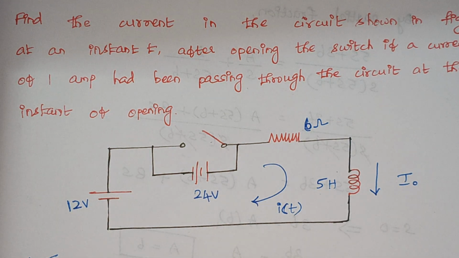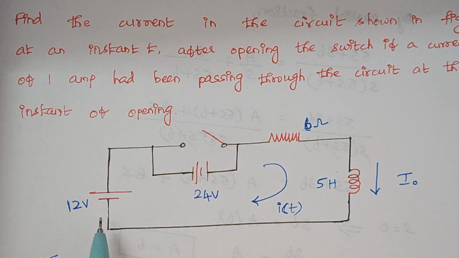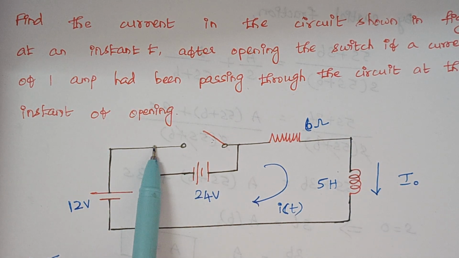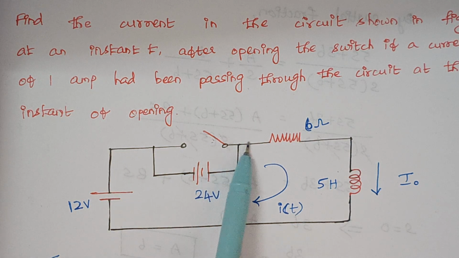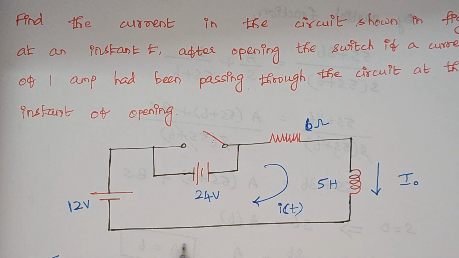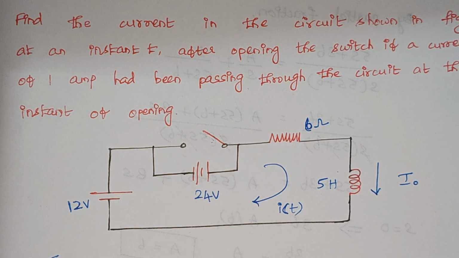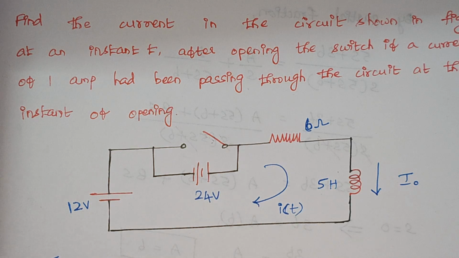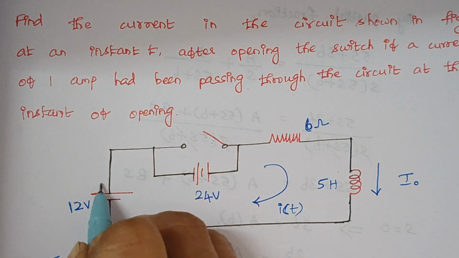So when you keenly observe, you see when you kept this switch open, how does the current flow through this circuit? You see, current flows from this 12 volt, it will go like this and it will go like this and again it will go and finally it will end up here, right. So in this case, since we are having two voltage sources, either we have to add those two sources or we have to subtract. So how can we do that?